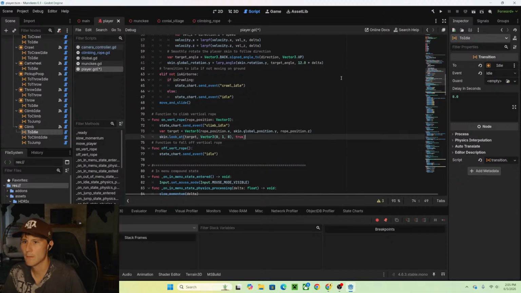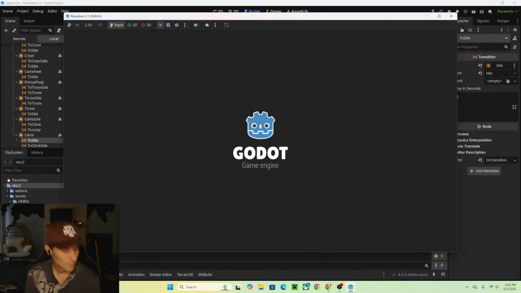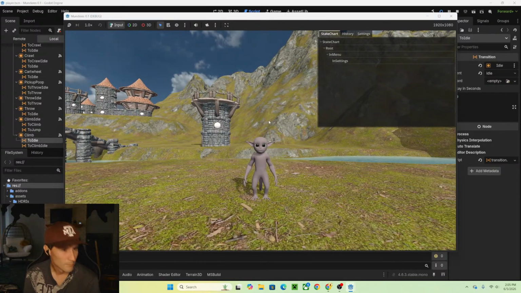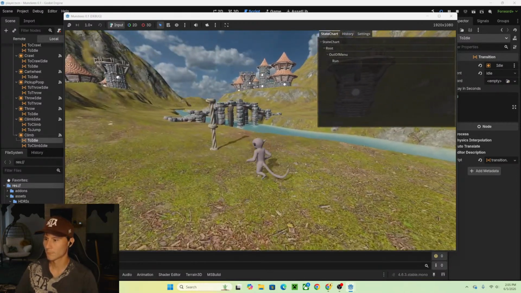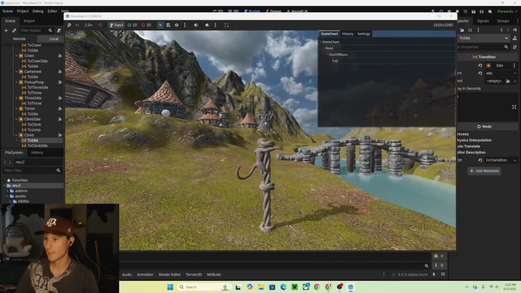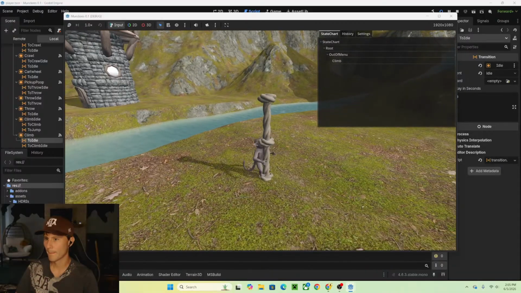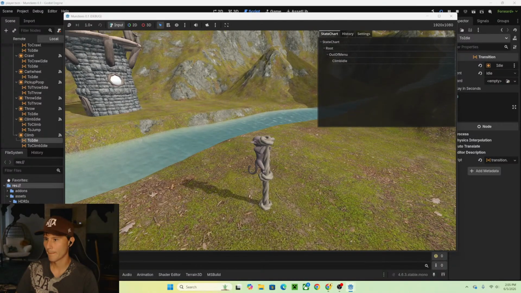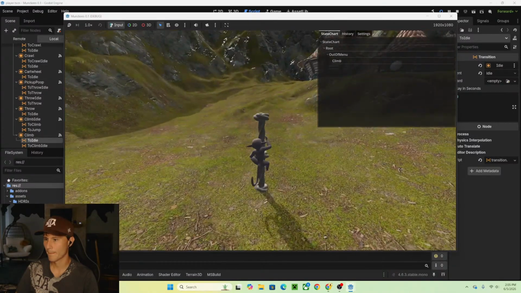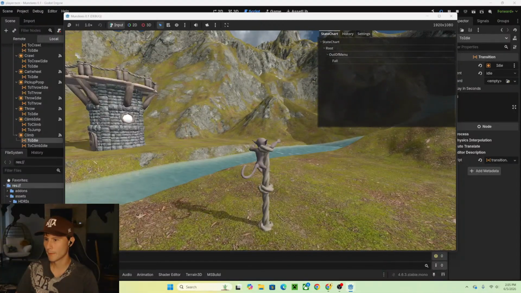Let's just try that out. See what happens. See if there's anything that needs fixing. So we're on the rope. And if I go up, we fall off. Okay. I think we're good.